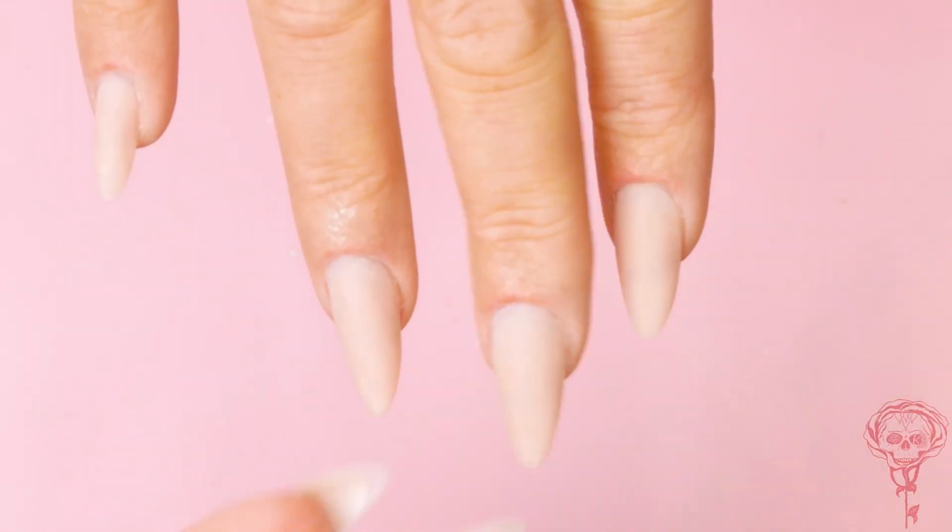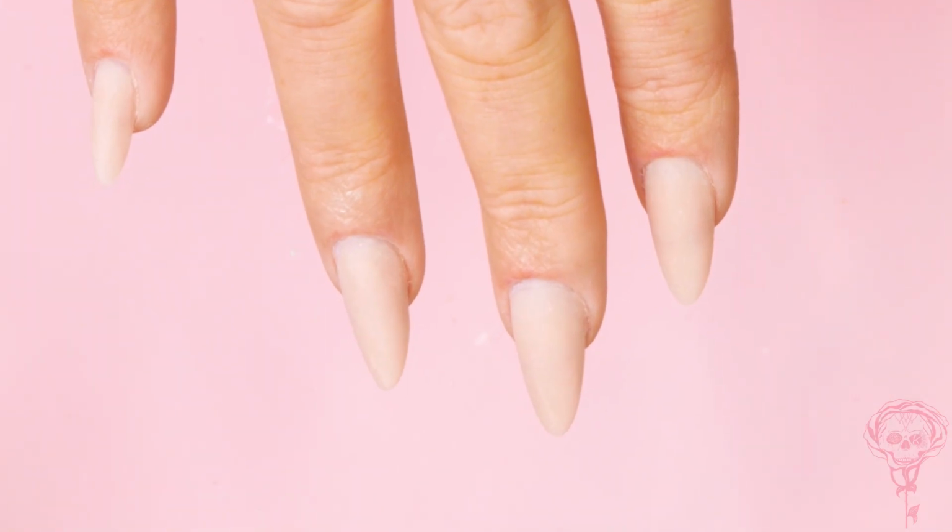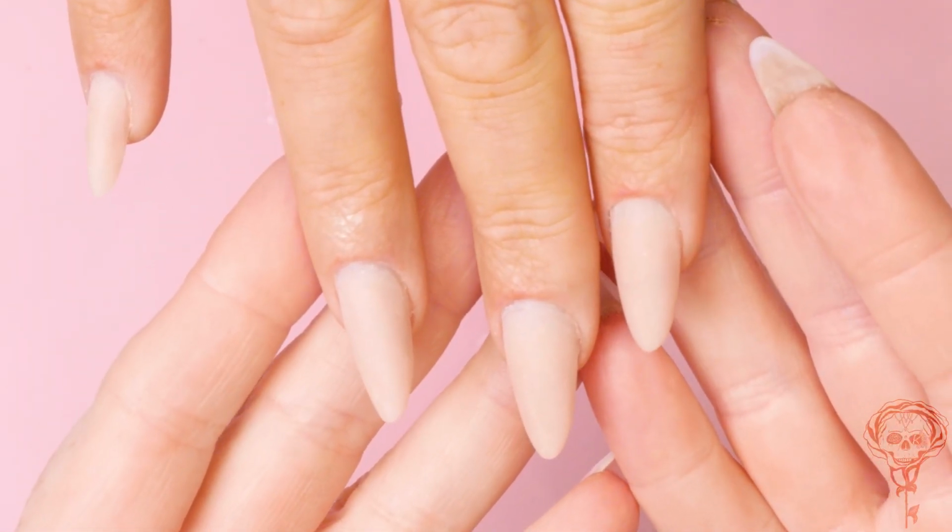So, yes, we're here again, and if you recognise that voice, we're here with Faye! She's having medium length nails, and we're doing snake skin. She's seen this design. She wants it. She loves it. And nails are medium length nails, if that's even a thing. So yeah, let's do the snake skin. Let's jazz her up, because she's had boring nails for way too long.